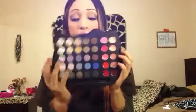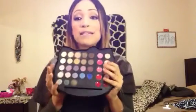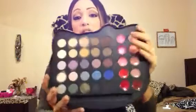So that's this palette. There are a lot of colors here that I know I'm going to use. The thing is, I have so many palettes and I use different palettes for different colors. Sometimes I want a smoky eye, so I need this palette, or I need this color from this palette and this color from another palette. I'm going to Vegas next weekend and I could almost say this is the only palette I'm going to bring.